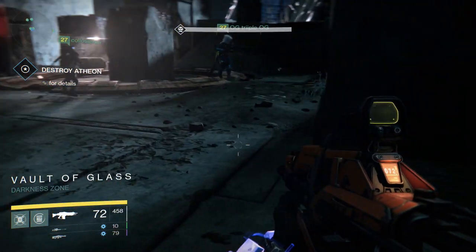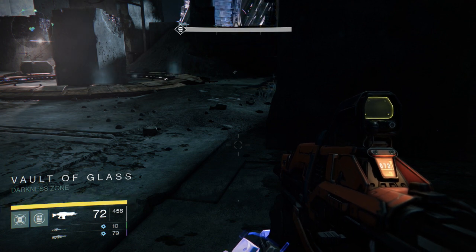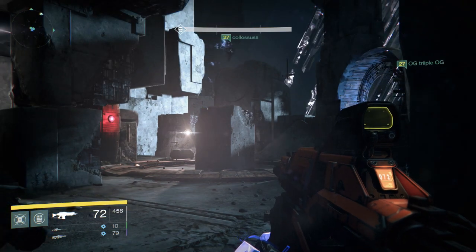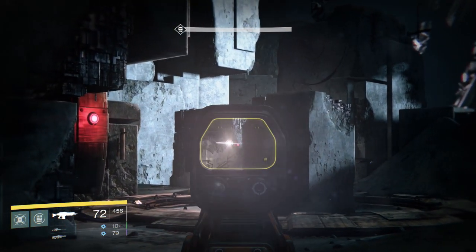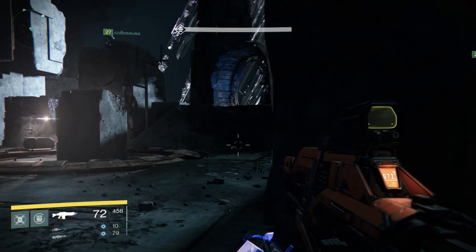This is the video where I show you our winning run on the last boss on the Vault of Glass, which is the raid they opened up in Destiny. The last boss is named Atheon, and there were a few more sections before this, but this was the only one I locally recorded because this was the final thing that we had to do. This was a tough one.